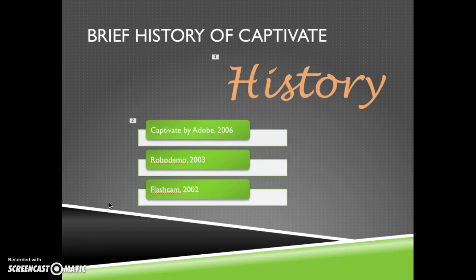I found out a little about the history of Captivate by searching around the internet. The product started out as merely a screen recording utility known as FlashCam and made by Nexus Concepts in 2002. It evolved into an e-learning tool after eHelp Corporation bought it and released it as RoboDemo. Eventually, software company Macromedia bought eHelp and acquired RoboDemo, but then changed the name of the program to Captivate shortly before Adobe bought Macromedia.